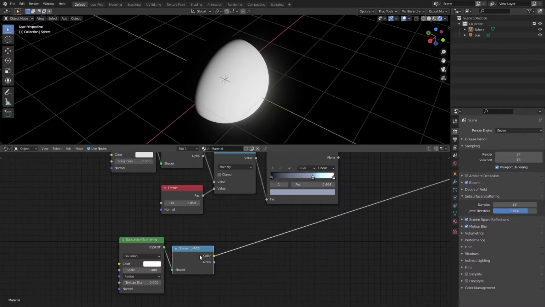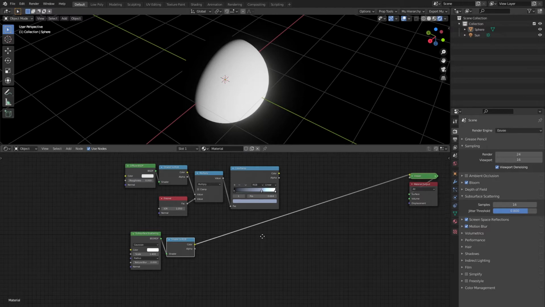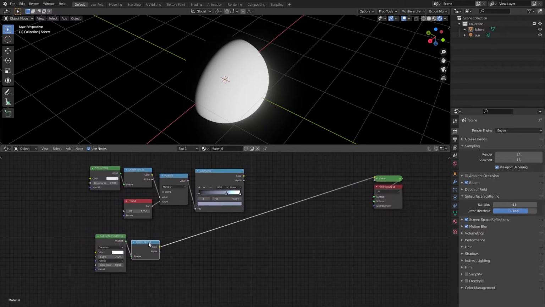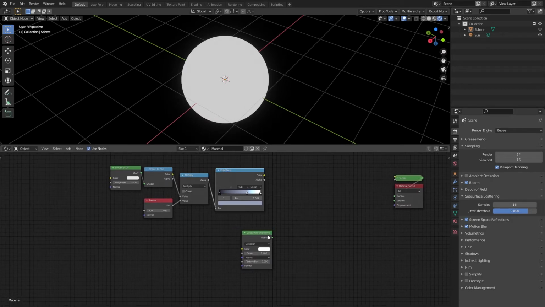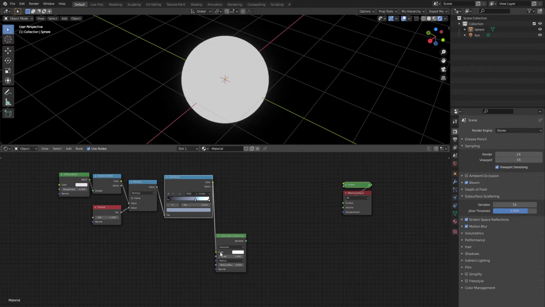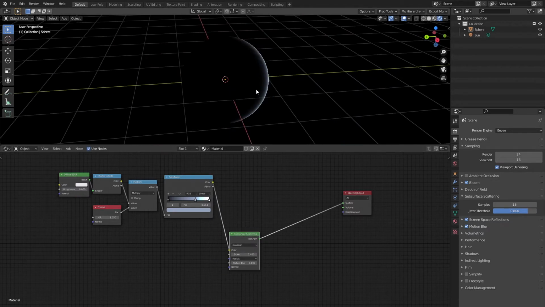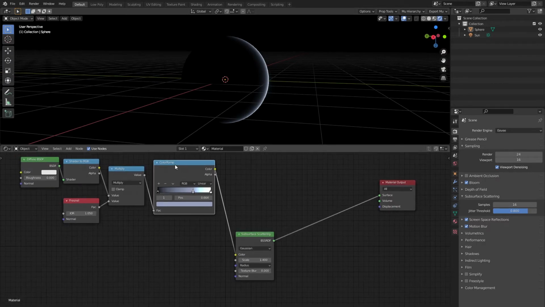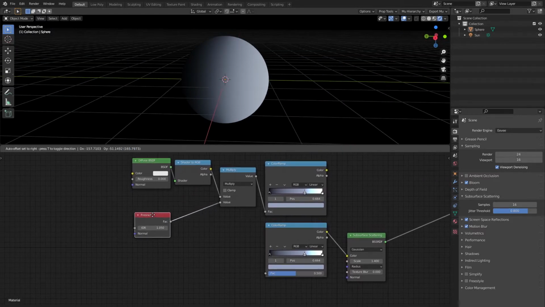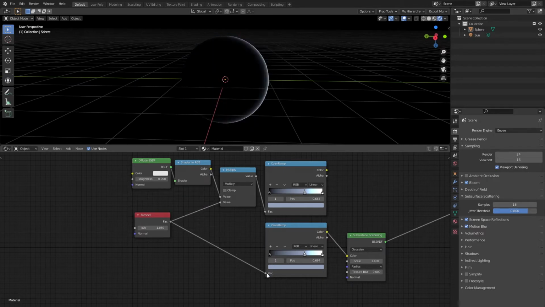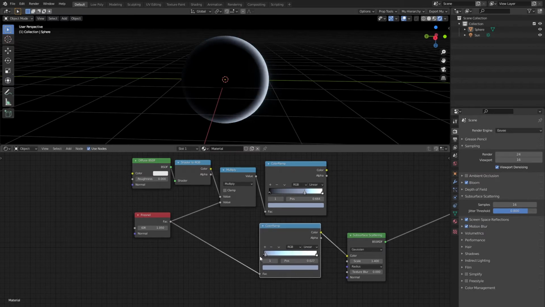Okay, so I got exactly that. One thing I ran into a problem with, I remember: Shader to RGB does not work with subsurface scattering for some reason. So we're going to have to stay with this, and we're going to take the same color ramp basically, and we are going to also plug it into here. Maybe not. Let's take a different one. We're going to have a similar color, so it's not going to be completely different. And we are also going to get a Fresnel node, but we're going to plug the Fresnel directly into it. And well, we don't want this one actually.